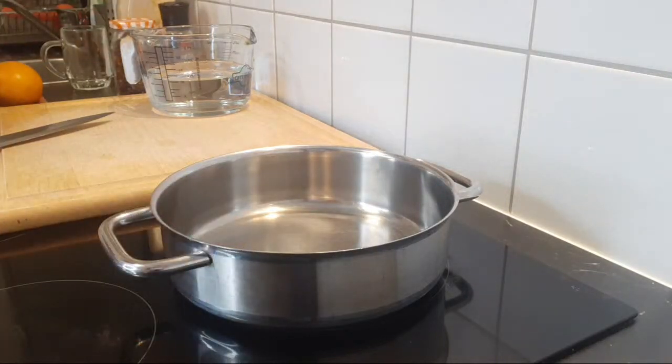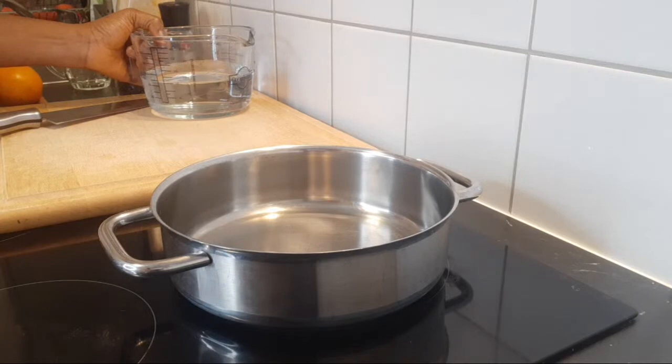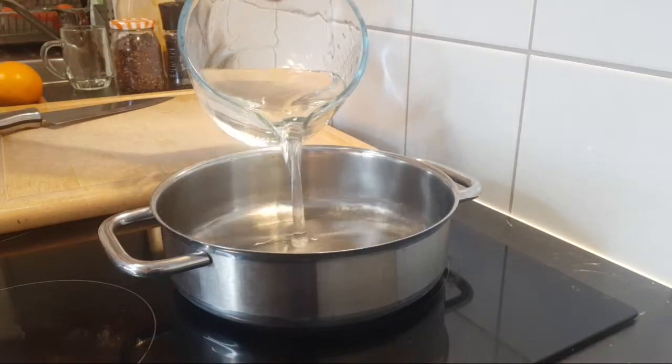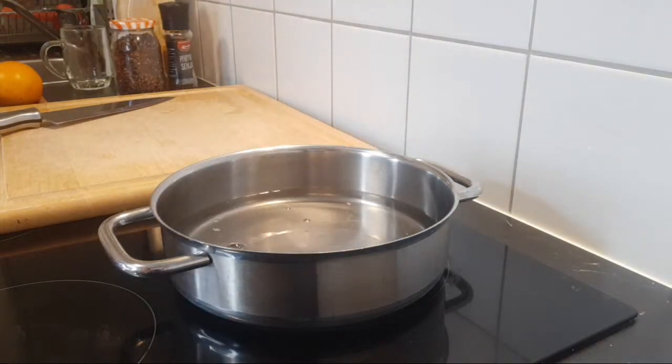So tonight, like I said in my previous video, I'll be coming up to do this recipe. This is a very requested recipe — most of you requested that I show a way you can use a pineapple peel. So before we bring out all the ingredients, I'll first add about two cups of water and put it on the stove.